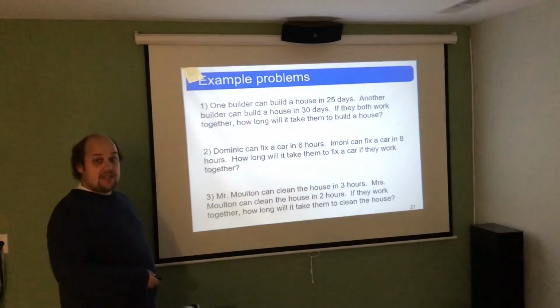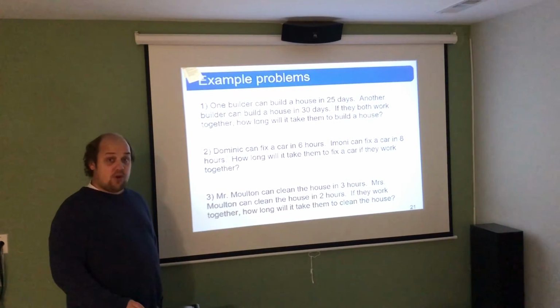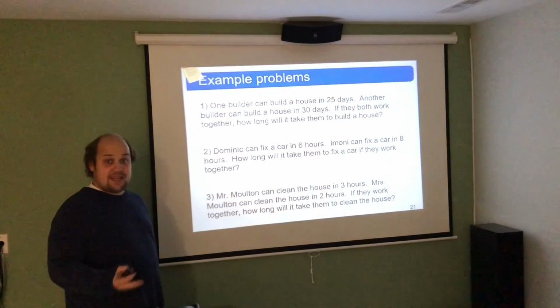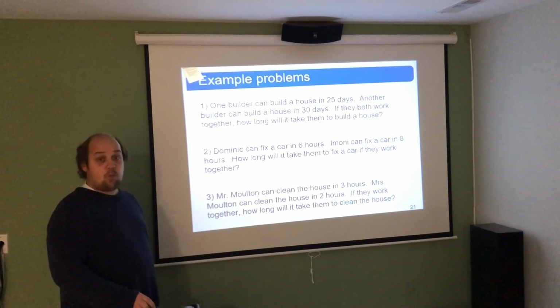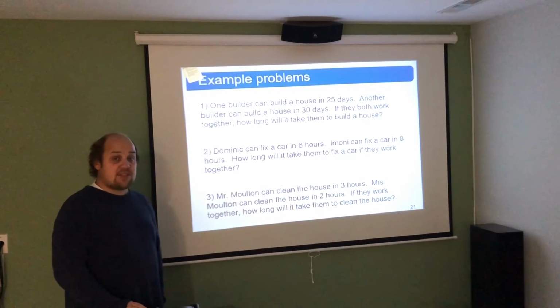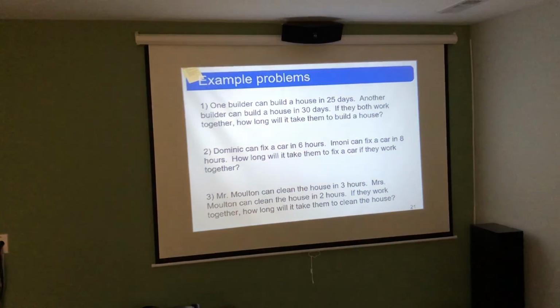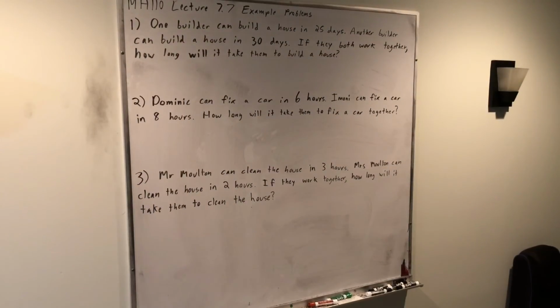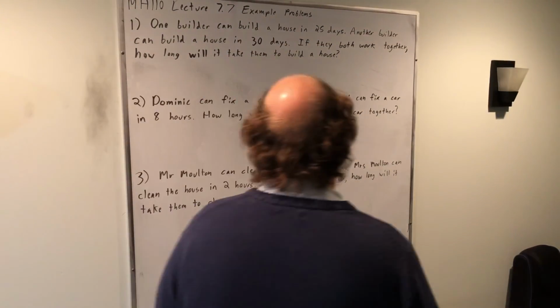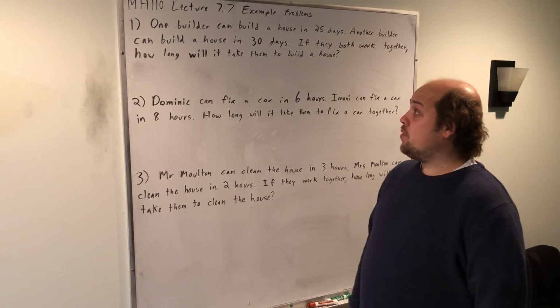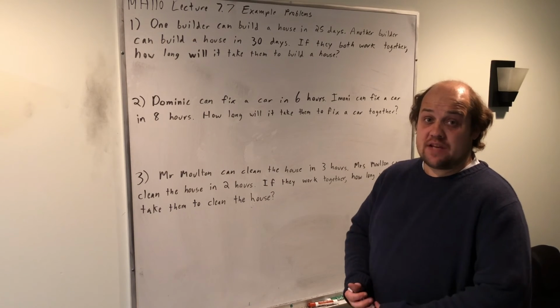I'm now going to do these 3 problems out on the whiteboard for you. And again, a majority of the problems, literally everything I asked on the test and homework, are these types of work problems as far as the word problems for 7.7. In these work problem examples, we always want to figure out, within the unit of time given, how much does one person complete in that unit of time.